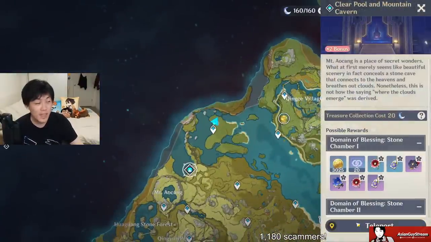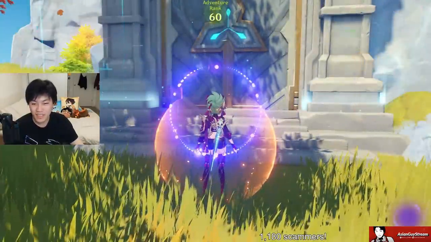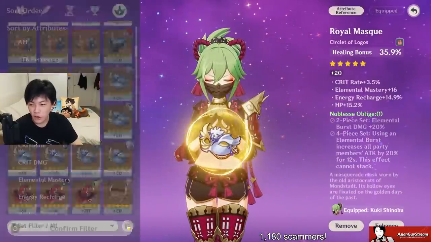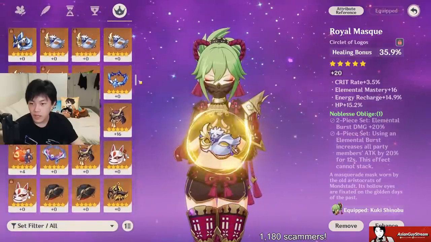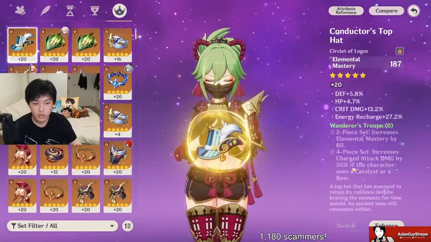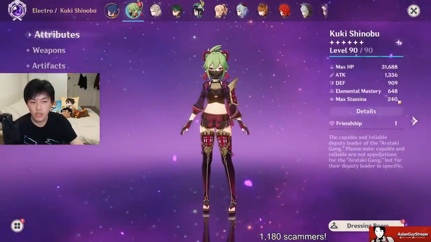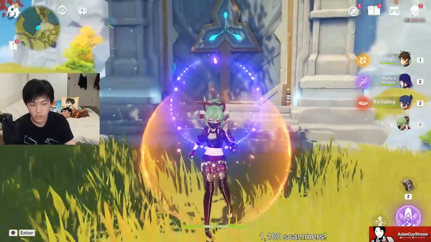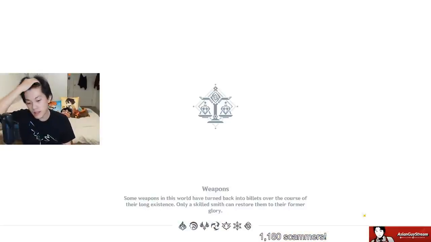That has some dummy big energy recharge on it, by the way. Oh, that piece there had some crazy energy recharge on there. So if we go with Elemental Mastery here, this should give us another nice extra chunk. We are at 127.2% energy recharge, which now gives Shinobu 648 EM, 151.2% energy recharge. And I am curious to see how this is going to affect her healing as well.